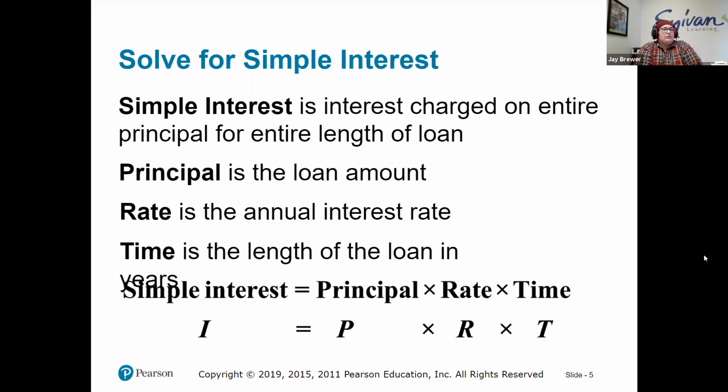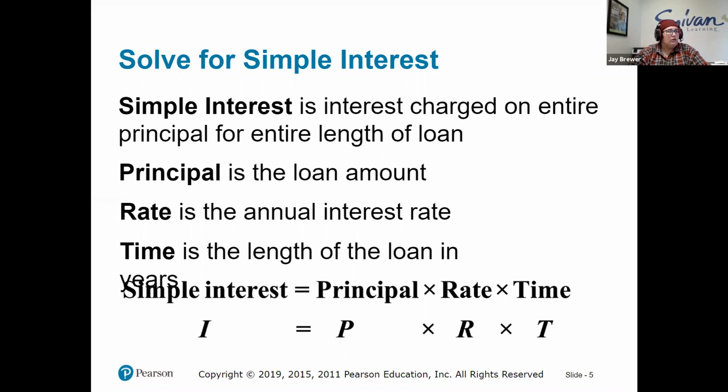So, simple interest is interest charged on the entire principal for the entire length of the loan. When you think about this kind of stuff, you want to think more like auto loans. Your house loan has a little bit different interest. Or actually, insurance might be the different part there. You know how when they tell you to have a certain portion down for your house, the magic number is actually 20%. If you can save 20% down, then you don't have to pay on your mortgage insurance, which is really nice.